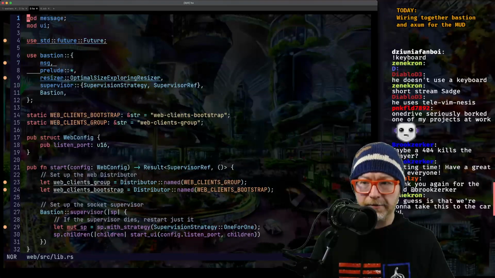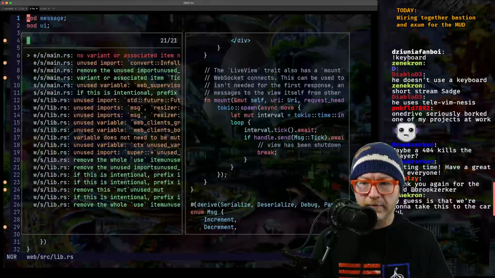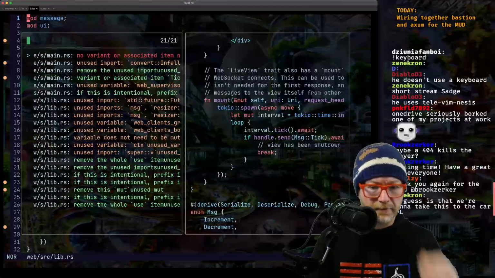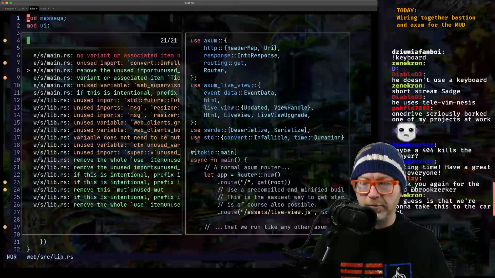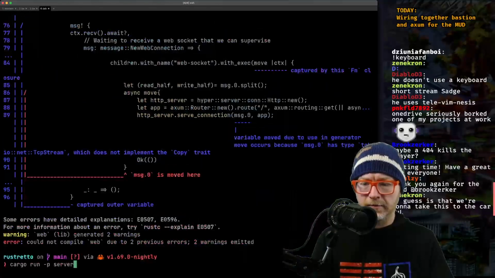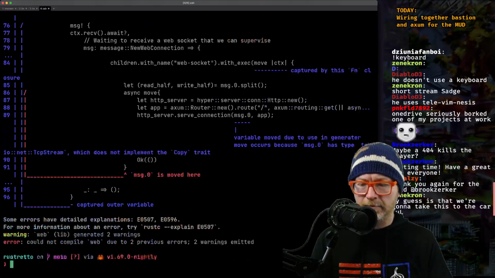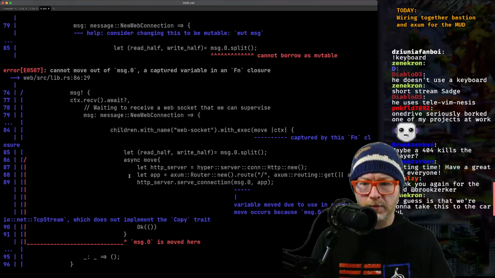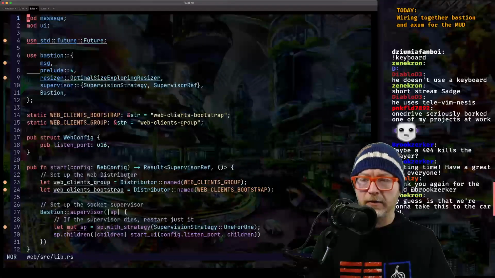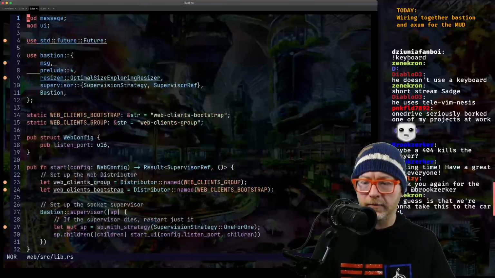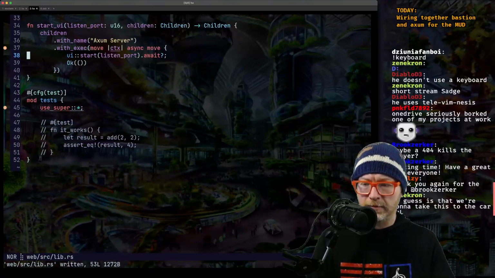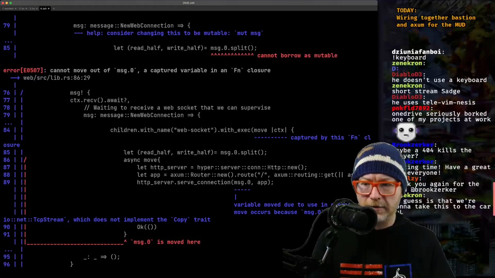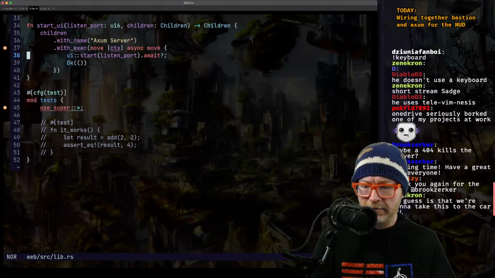Not seeing any errors. That's the example. There are not 86 lines in this file. Web source lib 86.